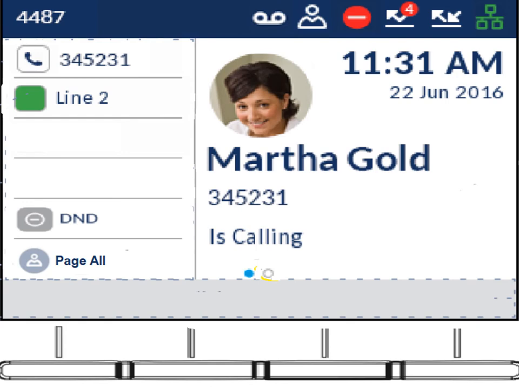So here's an example of a call coming in. Here I get an indicator. This is an internal one, so I'm seeing who's calling me. It has the person's name and the extension number, and it says it's calling. I also see it show up as a caller identification up top. So I know, okay, that's a call coming in. I'll hear my phone ring.